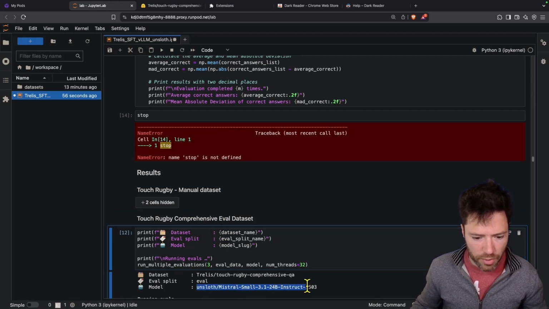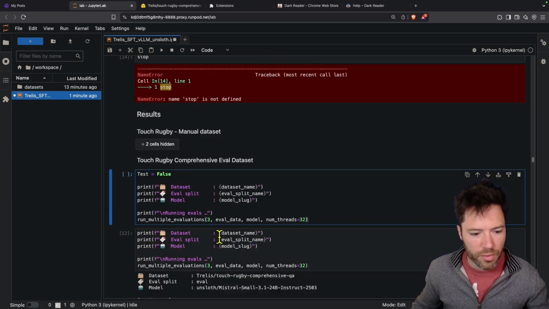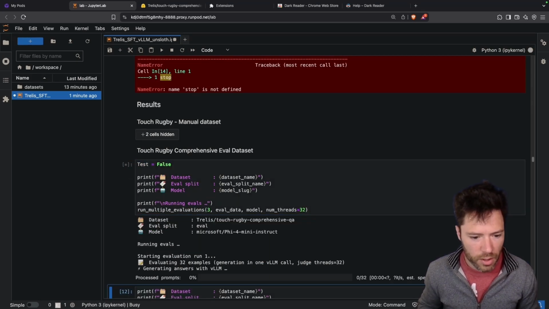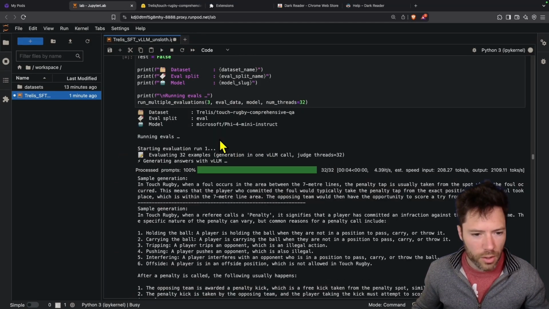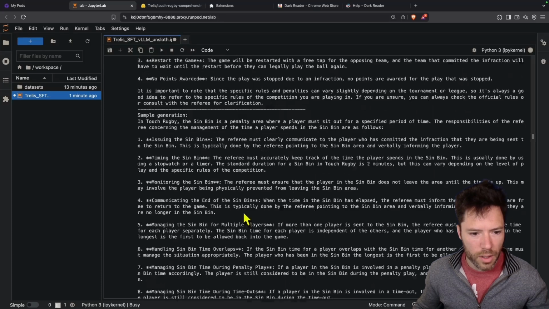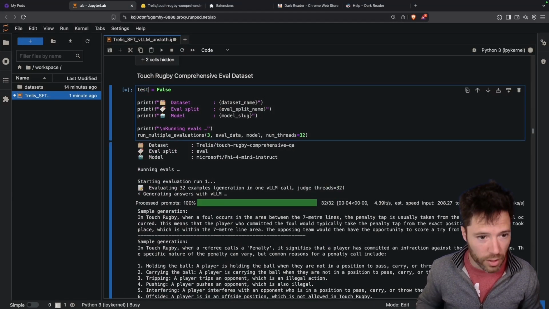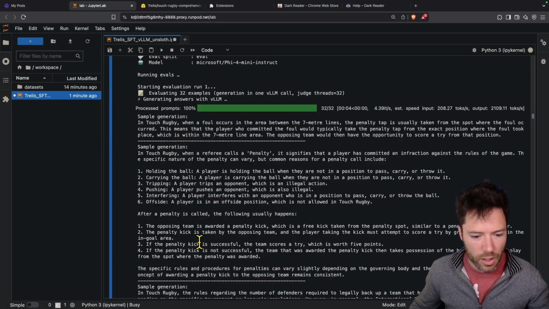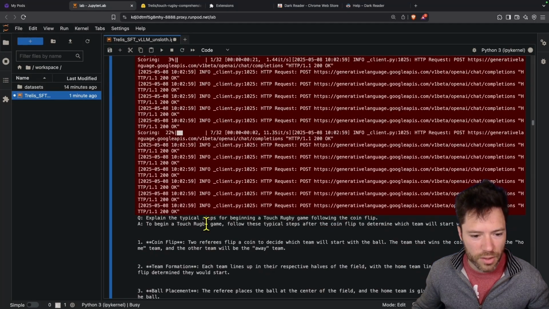You can see here I ran it previously on the Mistral model. And if I just paste in a copy of this, I'm adding in test equals false to make sure we don't have too much debug logs. And you can see now we're processing the prompts. So 32 prompts. And I think I actually should have put that with a lowercase test. Either way, we can probably wait for it to complete and then rerun it so it doesn't print out all of the logs here, because it's going to print out 32 of the answers.